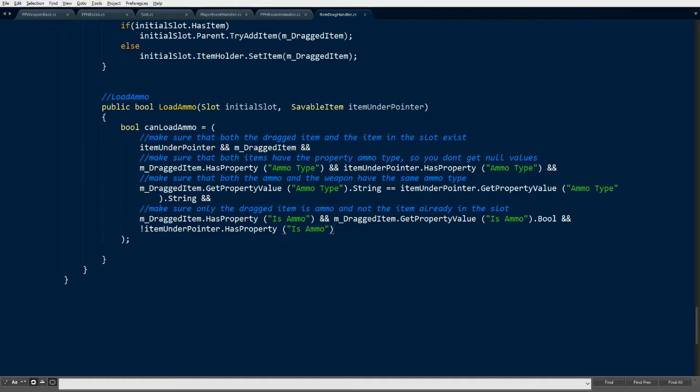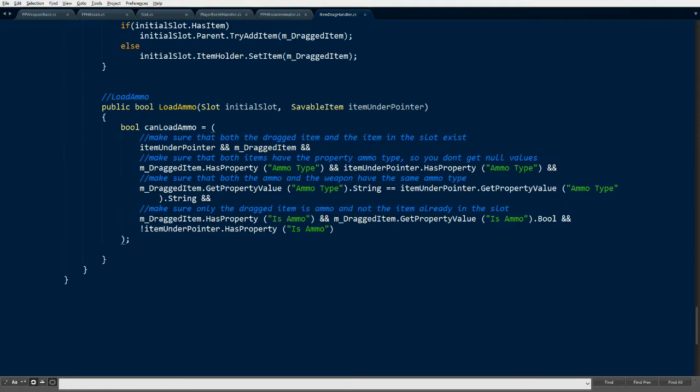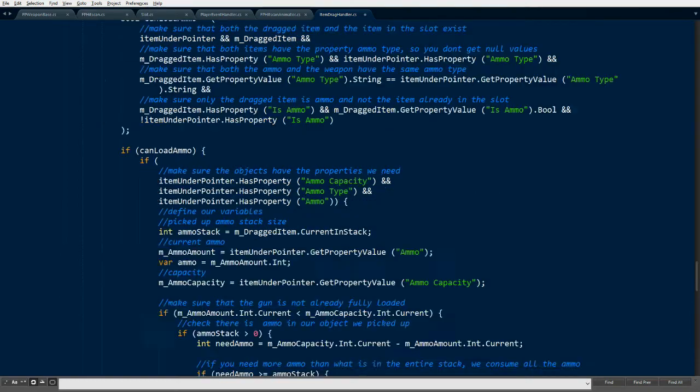Alright, that was a lot of talking just for one bool to make sure that we can load ammo, but really this saved me a lot of headaches, because after running through all of this we had all of the dependencies that we need for the rest of our script. And I'm going to click save in case I crash. And through the power of copy and paste and pausing and unpausing, we're going to now put in one of the largest nested if statements that I've written in a while.